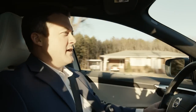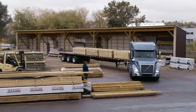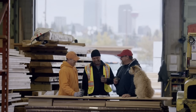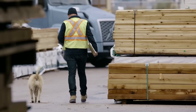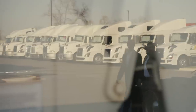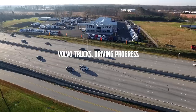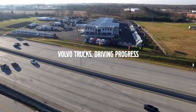When you add more dealerships to a network you improve customer experience because there's more service points for customers. We're adding approximately 20 to 25 dealerships a year. What makes me proud in terms of all the dealerships that we work with is that they're never really satisfied — they always want to grow, they always want to do better than they did yesterday, they figure they can outdo tomorrow, and that's really rewarding to have thoroughbreds, so to say, in terms of dealerships.